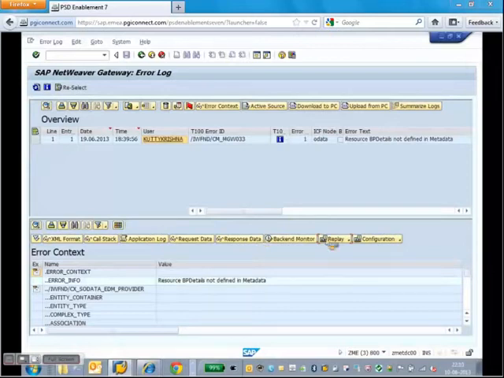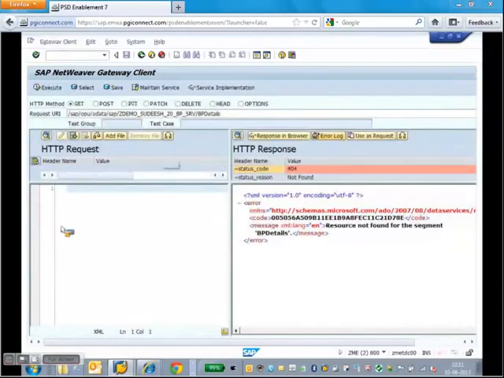I could do other things, like look at the XML format, the response data, the request data, and things around it. What can also be done with the gateway client is that on your left, what you see is the HTTP request, and the empty screen here is actually the HTTP body.